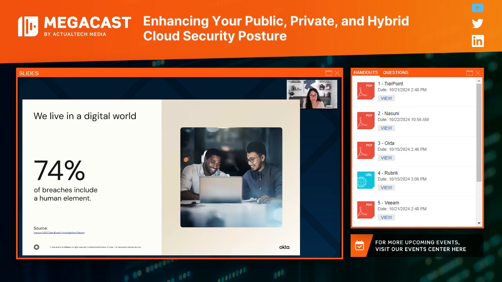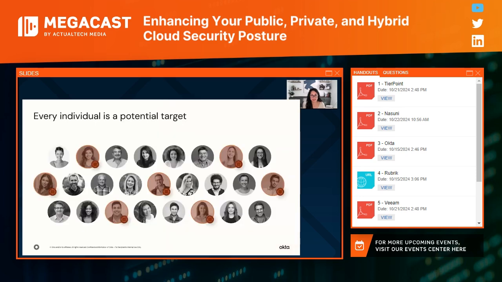Verizon's latest DBIR report showed that people were either partially or fully responsible for about 3/4 of reported data breaches. And this is not limited to any particular segment or cohort. This is a scale issue for companies, as every individual that's connecting to your resources, whether it be your employee or your customer or your partner, is really a potential target for a cyber attack.